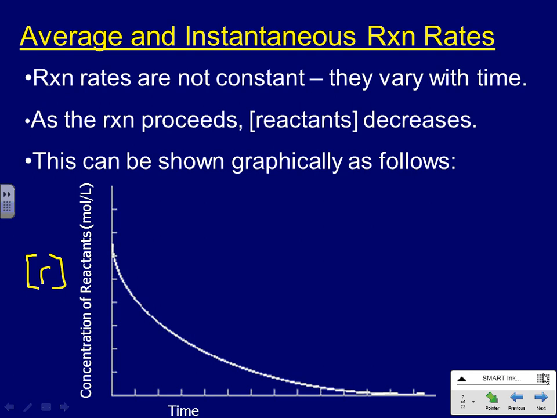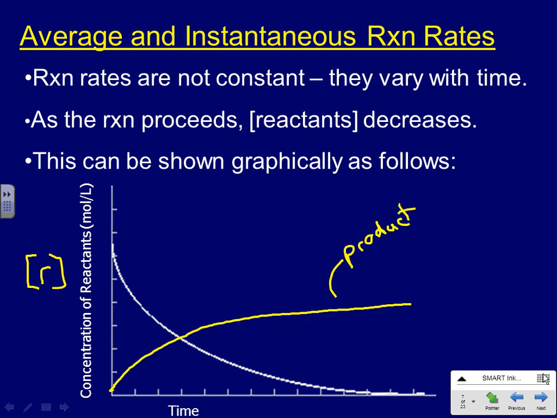What would the product line look like? Sarah, what do you think? Flipped around, start at 0, nice and steep because it's being produced really quickly, and eventually the reaction stops. So you're right. If I were to do a product formation line, it would look something like this. Now, it wouldn't necessarily have to line up with that. It would if its stoichiometric coefficients were 1 to 1. But if it was, say, 1 to 1/2, then it would end up going only to half the height and moving along there. So that would be a product line.